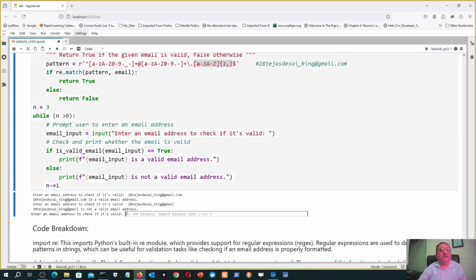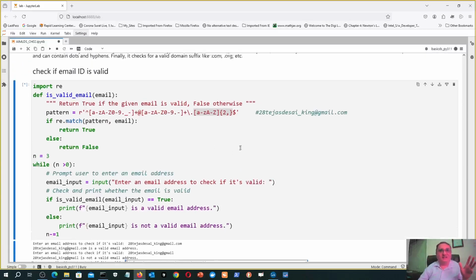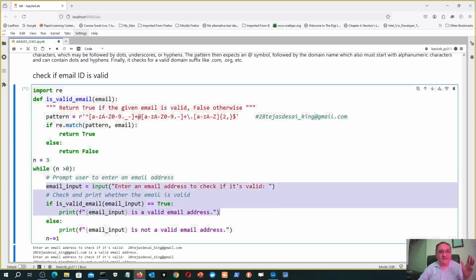So it is saying that it is not a valid email address. This script is good because when your user registers to your site for the first time, then your user's data will be stored in a database. Now if your user enters an invalid email address and you don't provide any check like this, then what will happen?